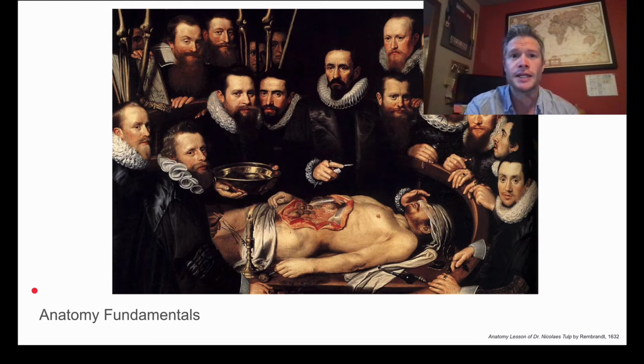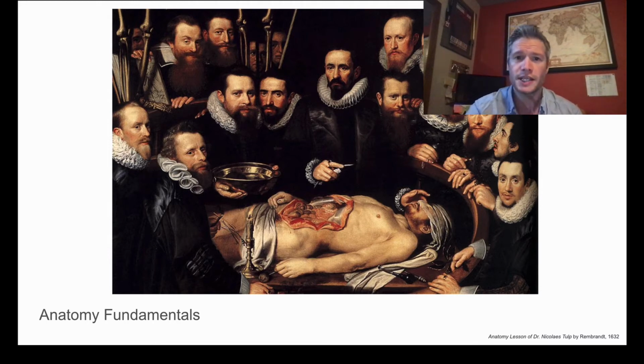The reason for that is, think of all of these people around this cadaver, trying to explain directions to one another. These gentlemen down here say, move to the right, or go farther up or down. Those orientations, up and down and left and right, are going to be very different from their perspective relative to these gentlemen up here.